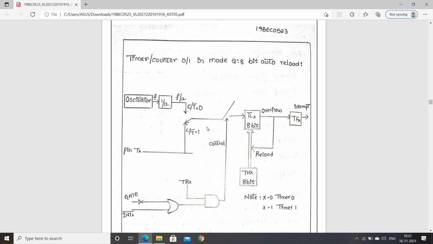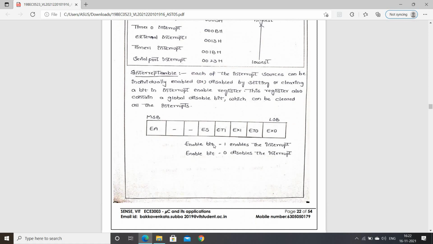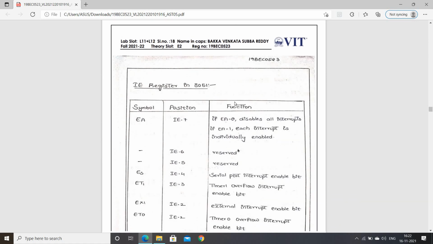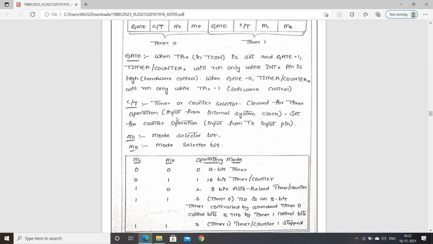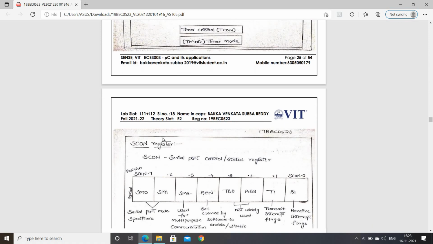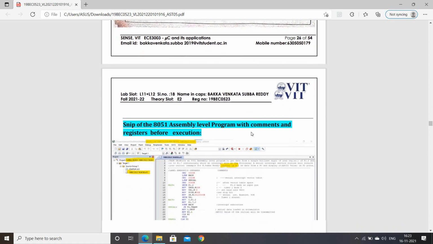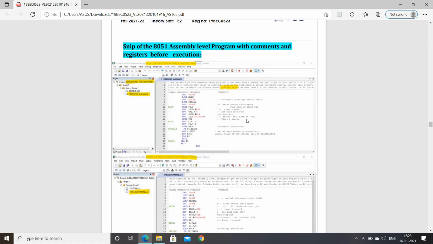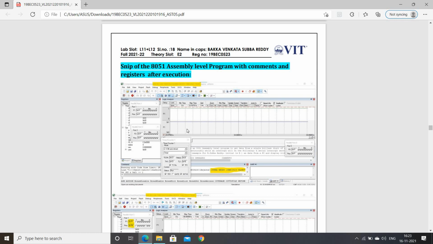in mode. As you can see here, I've drawn the diagram, and this is the 8051 interrupt structure, and this is the IE register in 8051, and this is TMOD, timer or counter mode control register, not bit addressable, and this is the timer or controller control logic, timer register, and SCON register, and these are the snapshots which I've taken before the execution, and these are the snaps taken after the execution.